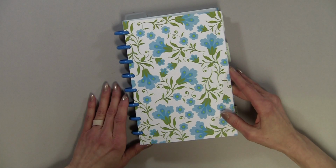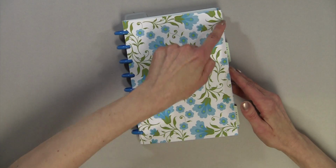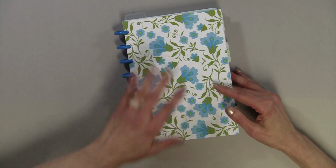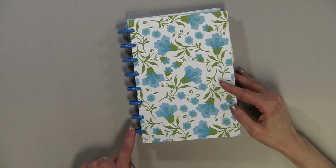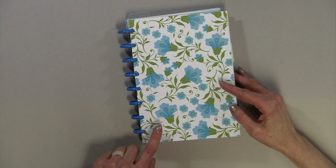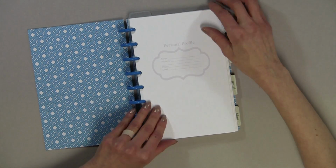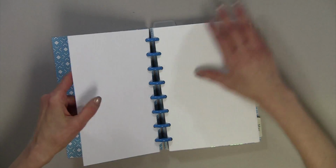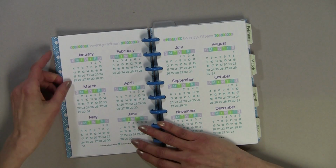First of all, I decided to make my personal planner 5.5 by 8.5. I have a full-size planner, but I really wanted a smaller version. And I used the ARC system, and we'll talk about that in a moment. I cut all of the paper, then we open it up and there's just a personal profile page. Let me center that for you. And then I left a couple sheets blank so we could add things as we go.